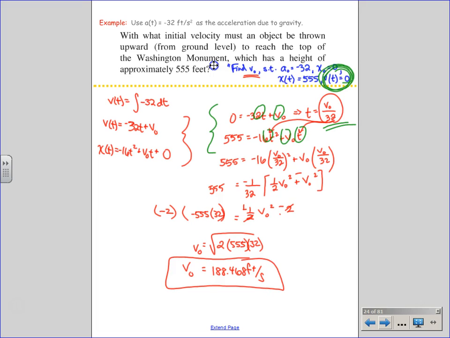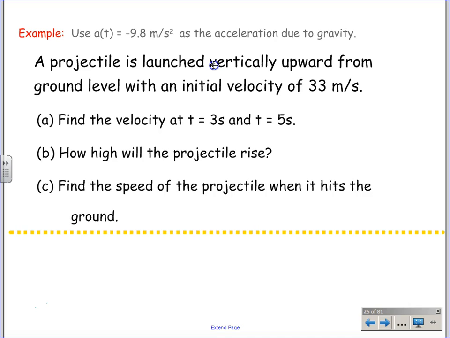Could you possibly see a system of equations in yours? Yep. Will you be able to handle it? I hope so. This one's a little bit nastier, and there's an A, B, C, so we're going to work on it all together. You guys don't have to come up with it on your own. So here we go. What do we got?